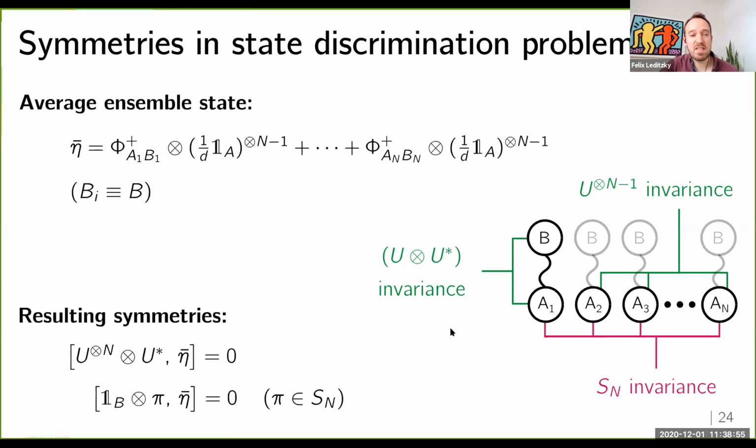But now the cool thing is that if I add all of these eta states up, I also now have a full permutation symmetry. Because now if I do a permutation and I permute this A1 system somewhere else, this will appear later in the sum, right? And so I just shift these states around, but the sum stays invariant. So now I get a full permutation invariance under the full Sn permutation group, okay? So this is strictly more than before.